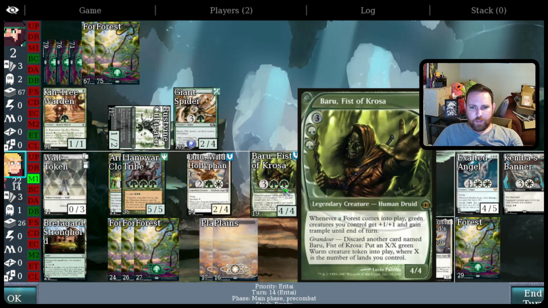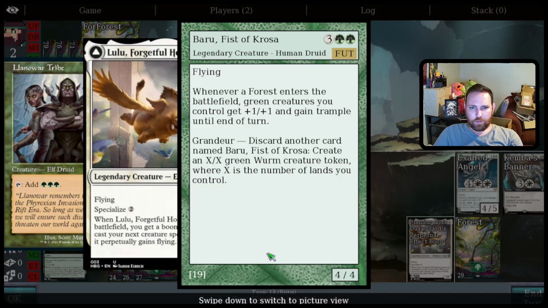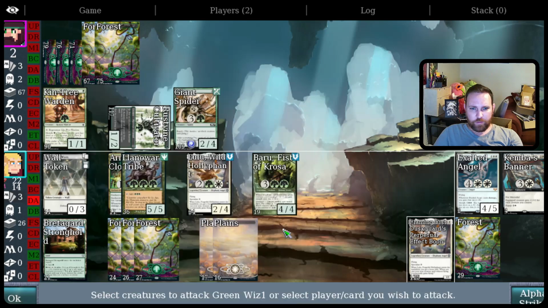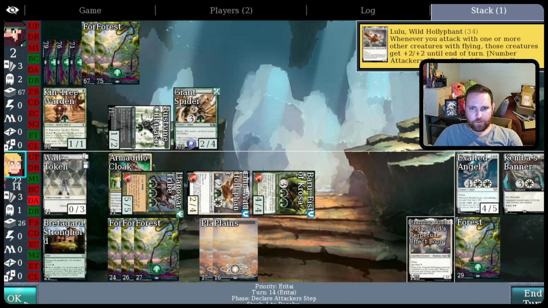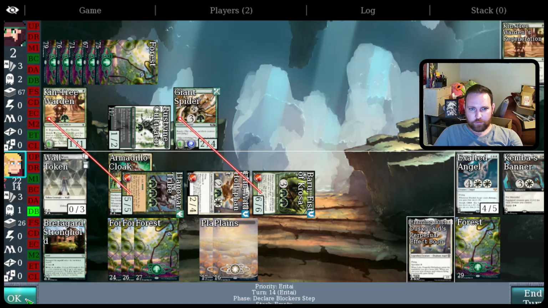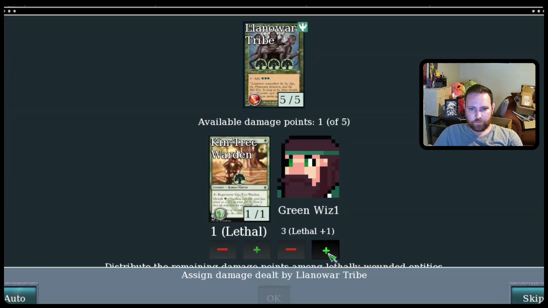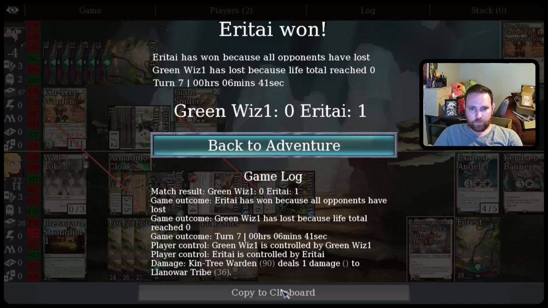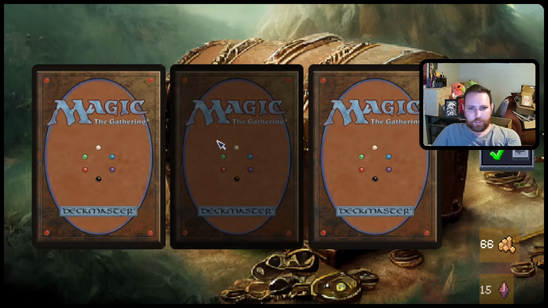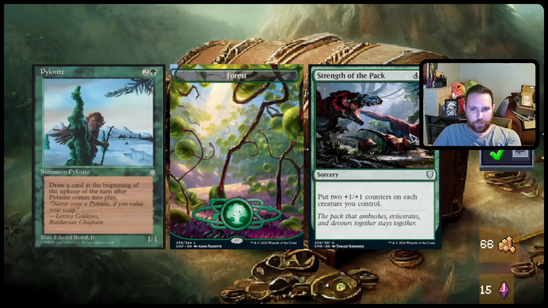Oh, does he fly? Yeah, he flies. So I may as well attack with everybody again. That'll trigger Lulu to give Borrow +2/+2. So they have to chump block, and they're still going to take 6 and go to -4. We did it! It took longer than it should have, honestly, mostly due to me trying to figure out what's going on.